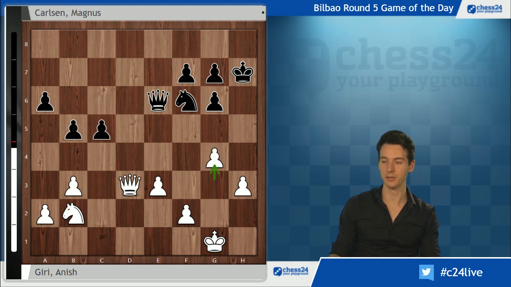Instead, Giri went g4. And this is further weakening his position in front of his king. Every pawn move, I told you. So it's making his defensive task more and more difficult.